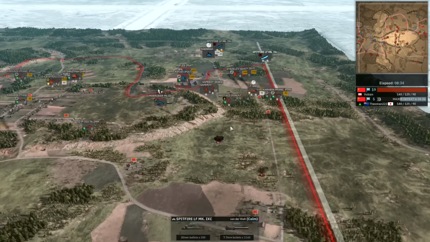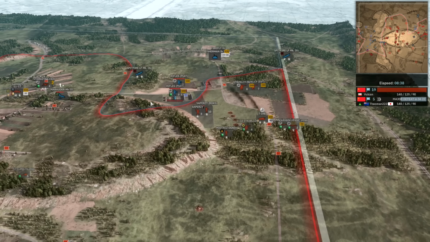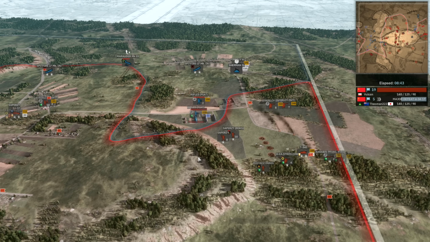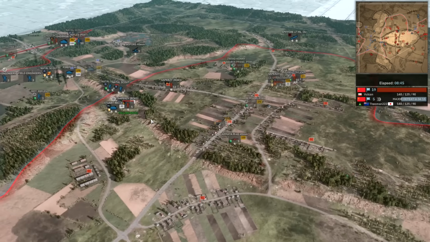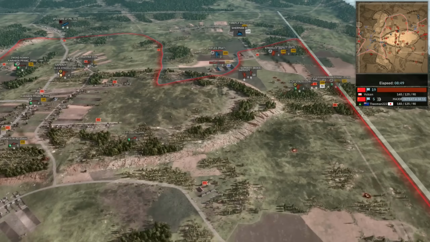I brought in both my Yaks. I went for his Marauder, which killed my Sapari, and I didn't even shoot it down. And I lost my IL-2, which was really bad. Thankfully, my map position is pretty damn good still. I have 19-5 on the map.